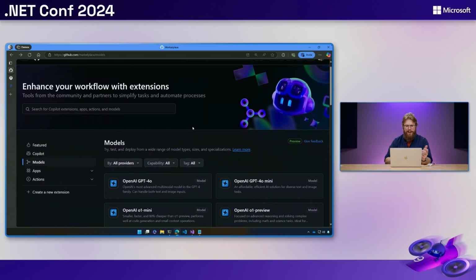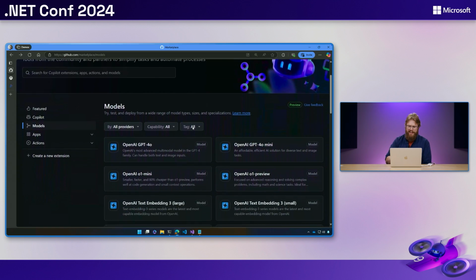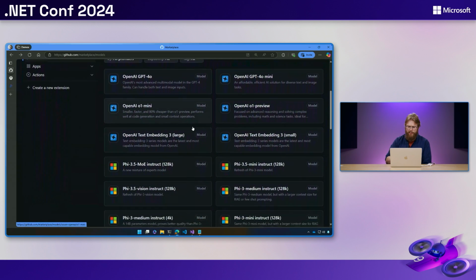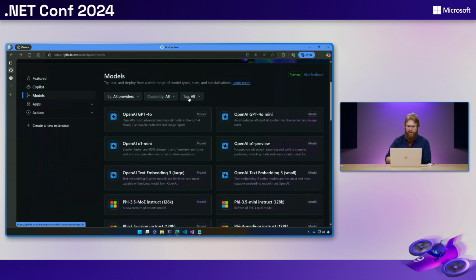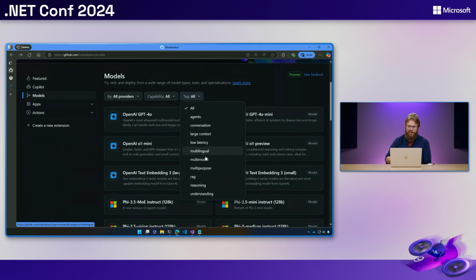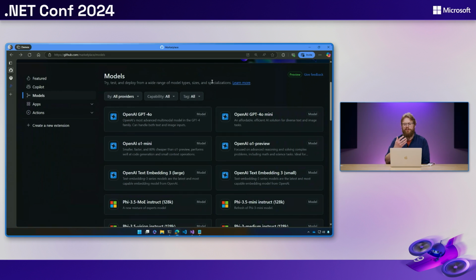For example, here I'm in the marketplace for GitHub Models, and I can navigate and see what different models are available to me. I could explore some of the scenarios these support, like multimodal and multilingual. So this is one nice place to look around and see what's out there. Luis is on right before me, and he has this great phrase about exploring the art of the possible. These are really nice ways to look at what is even possible with AI. What can I play around with?